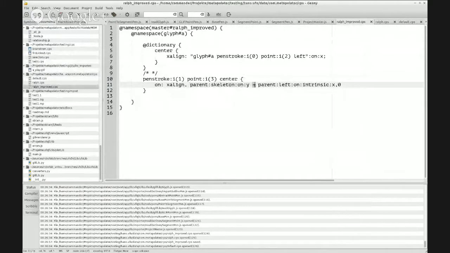And then we subtract the x offset of the left contour point of this point, which we need to, otherwise I can show you. If we don't do it, we end up with the skeleton point exactly on the first pen stroke contour.